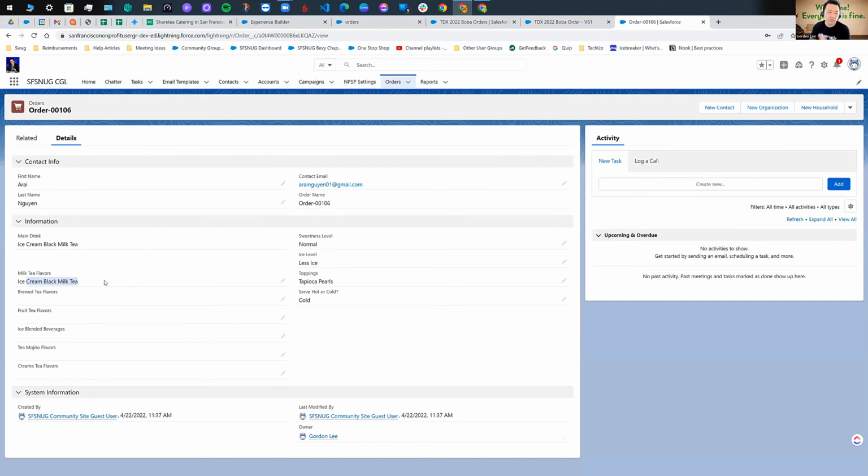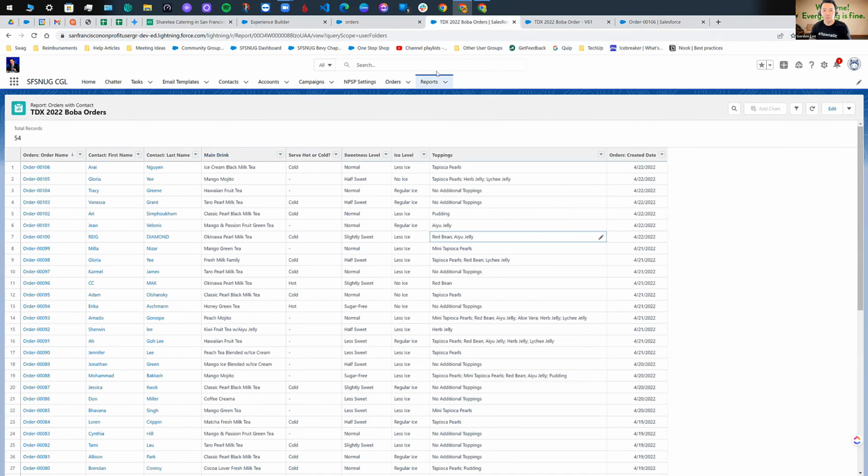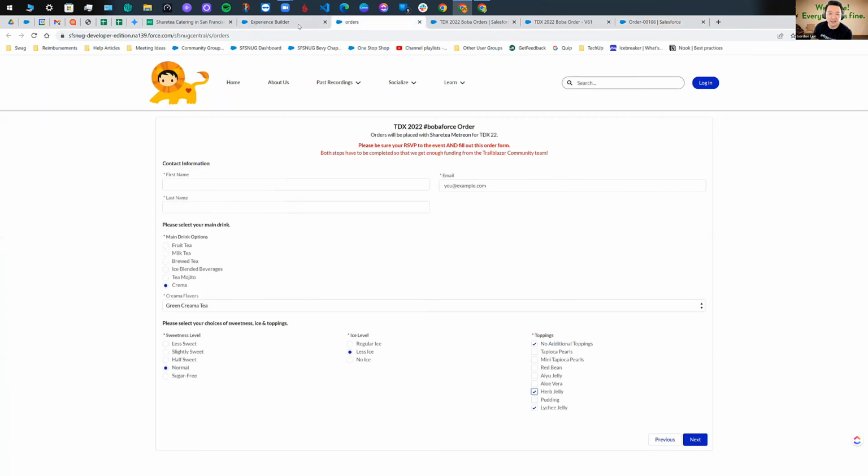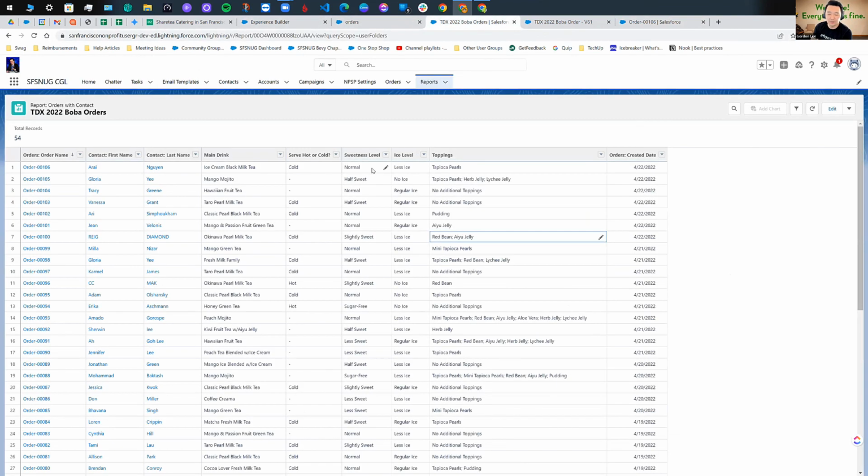One question I got was, if you broke out each of these categories, how did you get this to show up so nicely on just the main drink? Basically, I created a formula field that said, bring in the value out of these 6 fields that's filled out. And the one that's filled out is the one that you put up here. That's all. Because otherwise, you'd have to put all 6 of these on the report somehow, and that would look horrible. So we just wanted to do that.